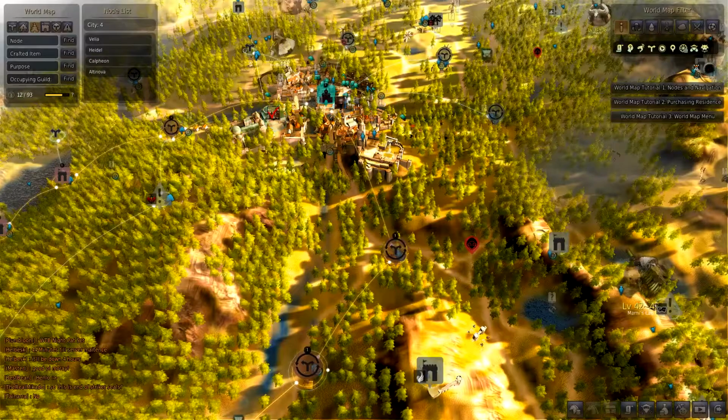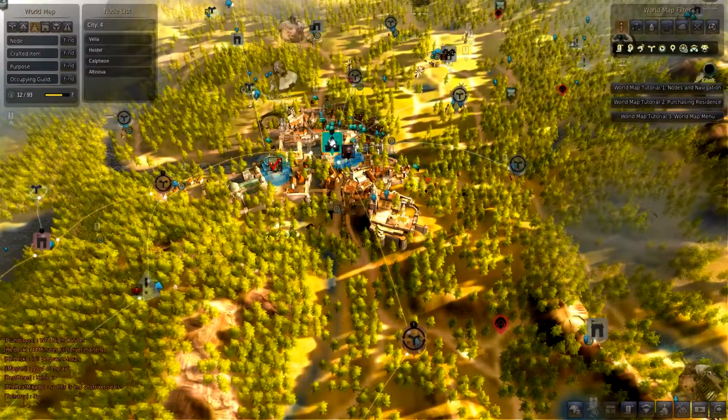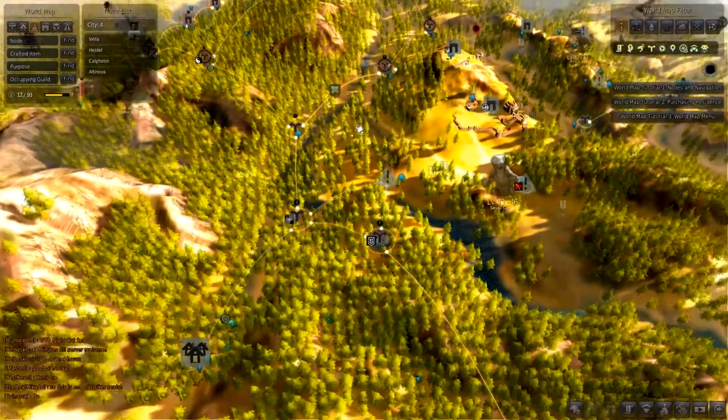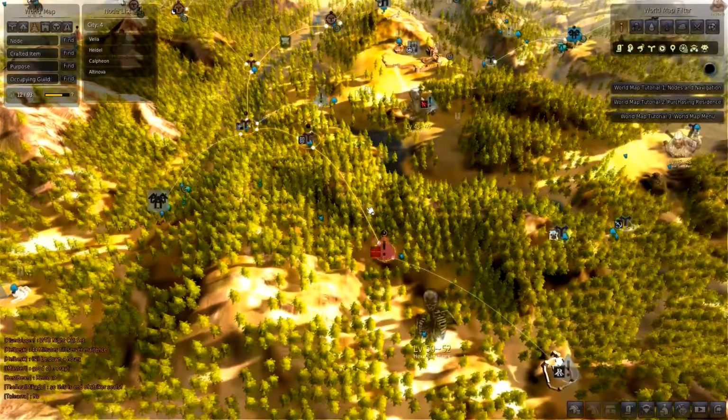Now, another thing a lot of people are really confused about is the node system. For the sake of the argument, we're going to use Calpheon. We're going to start over here in Calpheon, and you see how there's a line connecting each node, and that's what you've got to do all the way down. So you connect that node down to that node, down to that node, and you just keep following it all the way down until you reach the destination.